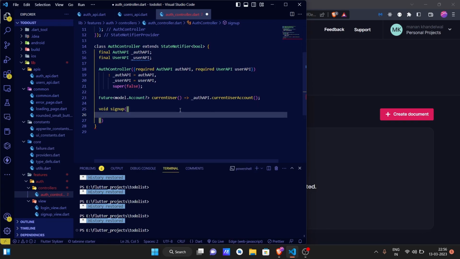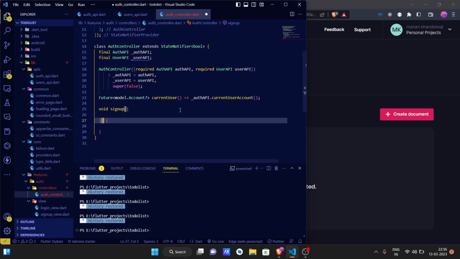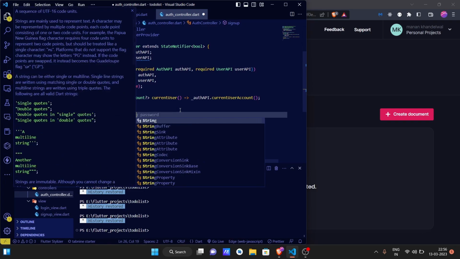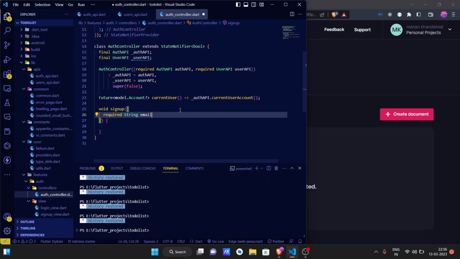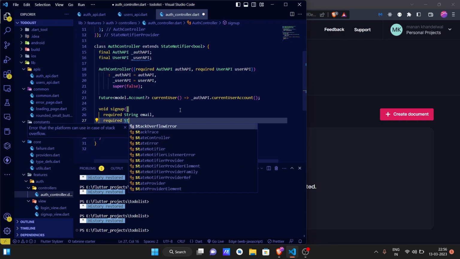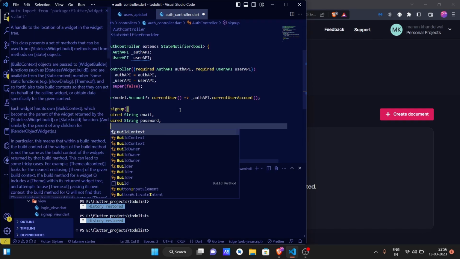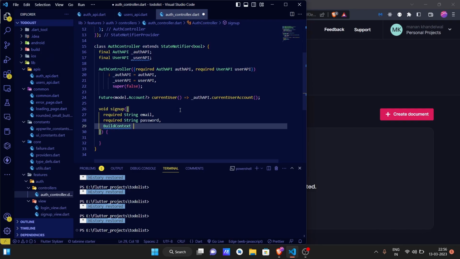But to sign up we need a required string email, another required string password, and another is going to be BuildContext.